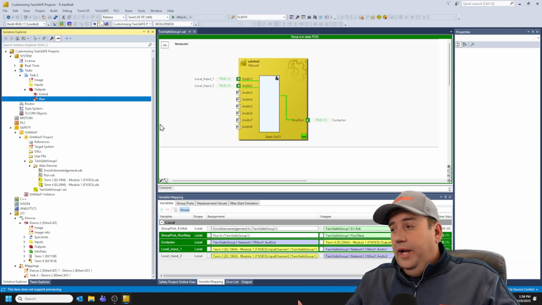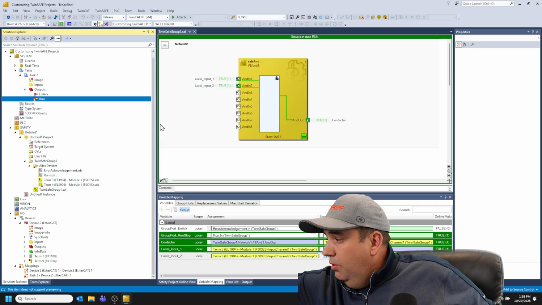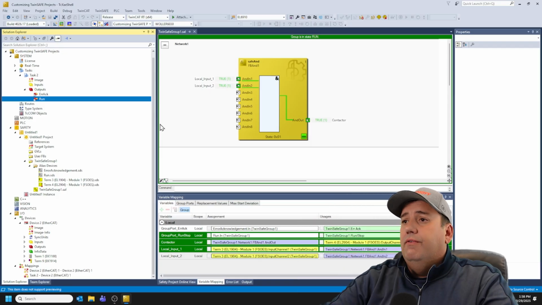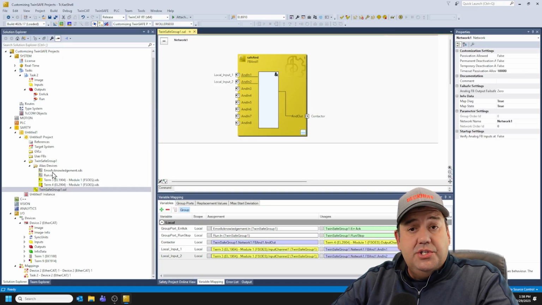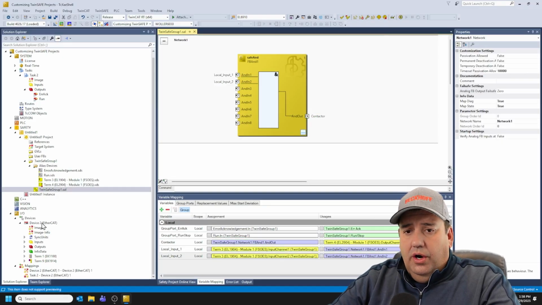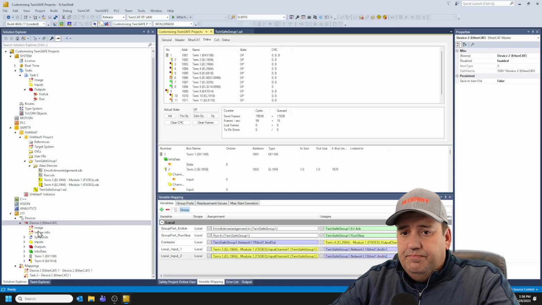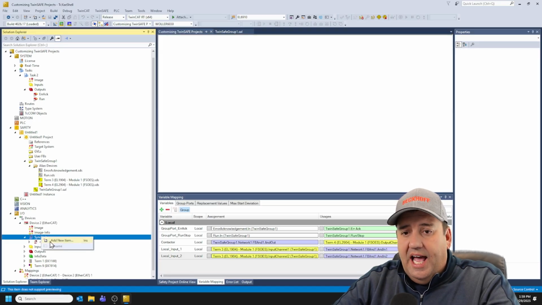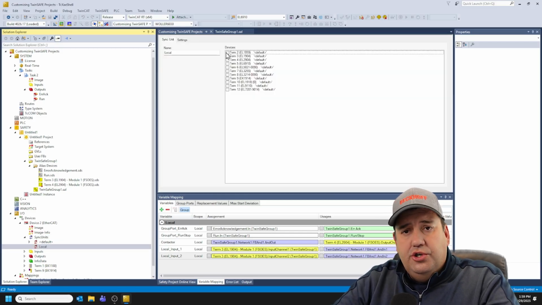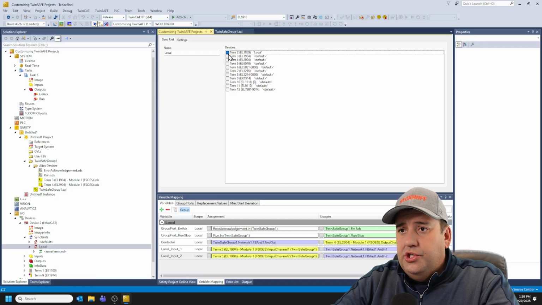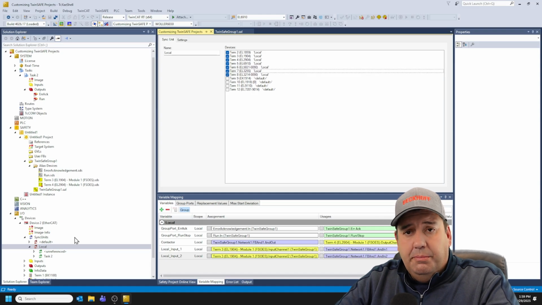So let's go ahead and add in our remote machine right here. So the first thing I'm going to do is go offline and set my sync units. Underneath my EtherCAT master, I'm going to go under the sync units and add a new sync unit. I'm going to say local. And I'm going to choose every card that's local to the machine. So go through here. And that's going to be my local sync unit.